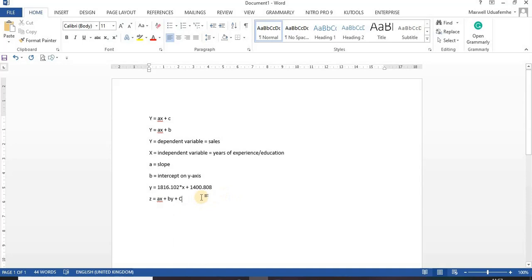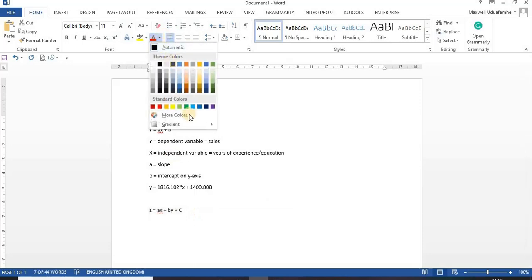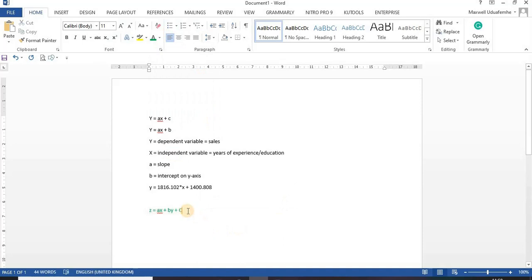And in order to interpret the formula or the model, we also do well to say that in this formula, I could now color it green. Now in this formula, of course, Z is the predicted sales, which is also the dependent variable, which is sales.